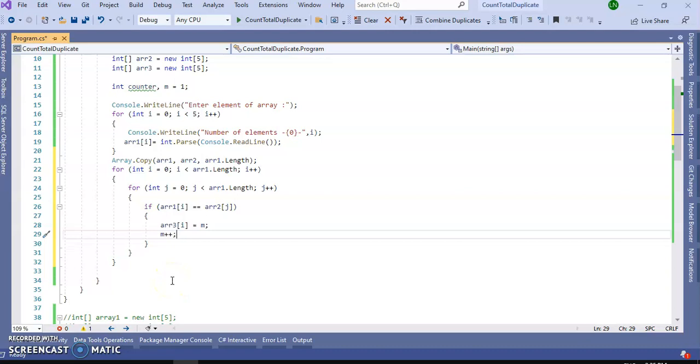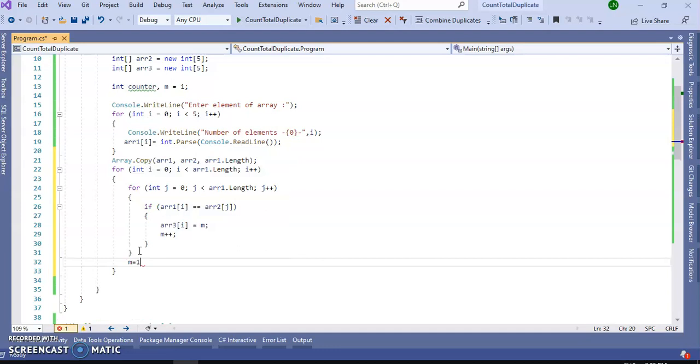So it will store into array3, and the value of m is equal to 1. If not, then the value of m equal to 1, and if so, then array3 of i equal to m.